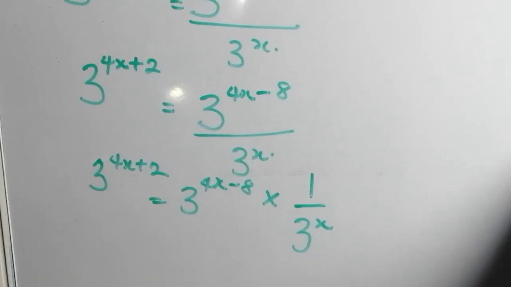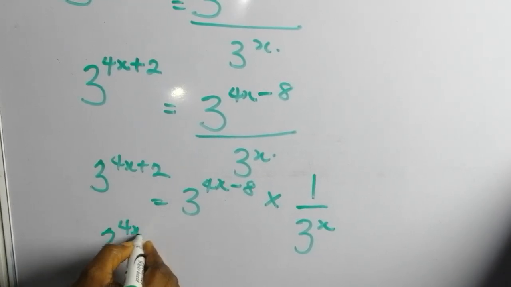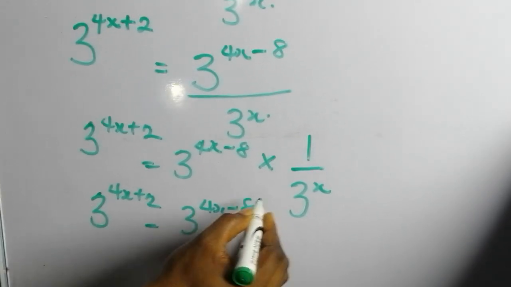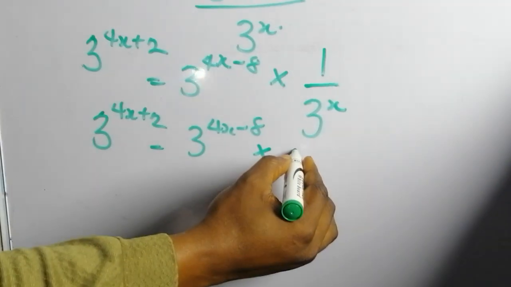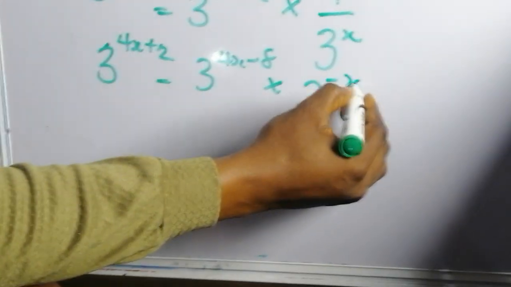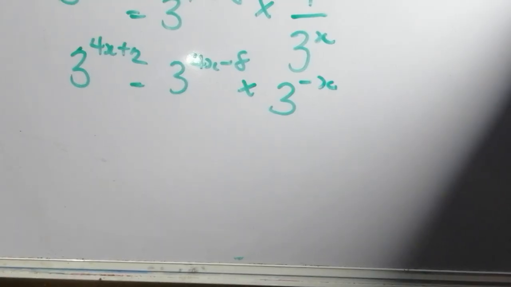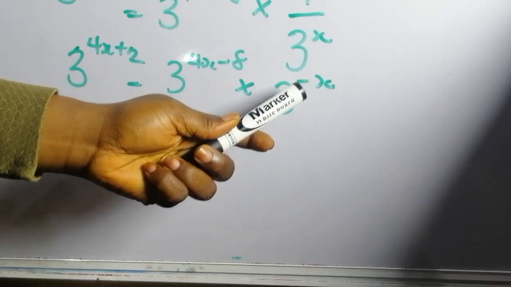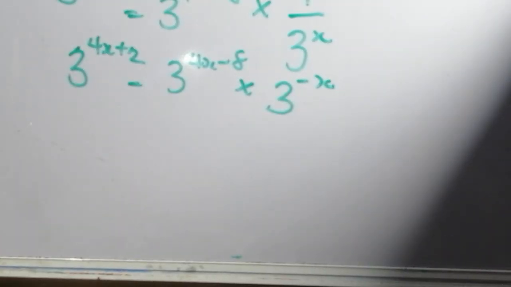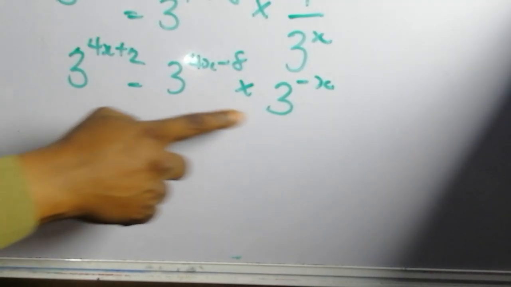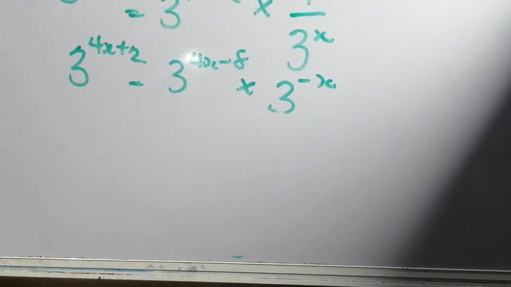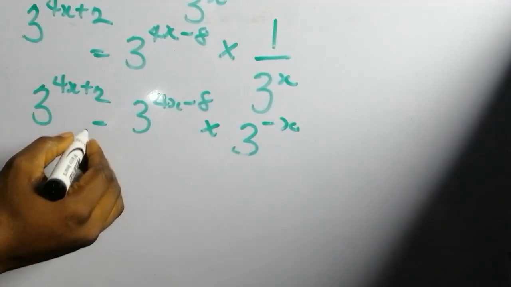So on applying the law of indices, plus 2, then 3, 4x minus 8. This is the same thing as saying 3 raised to the power minus x. Don't forget, that is the negative index law under indices. So if I want to change this, I can still change this to 1 over 3 raised to the power x. It's still the same thing. So what do I now do? I will now apply the multiplication law. I'll pick one base and add the power. And don't forget the minus that is here. I've told you, anything on the right-hand side is the owner of the what?